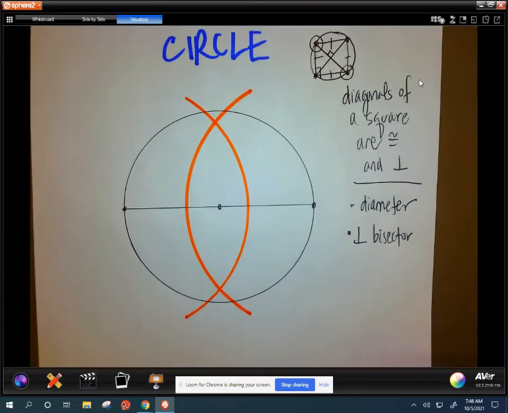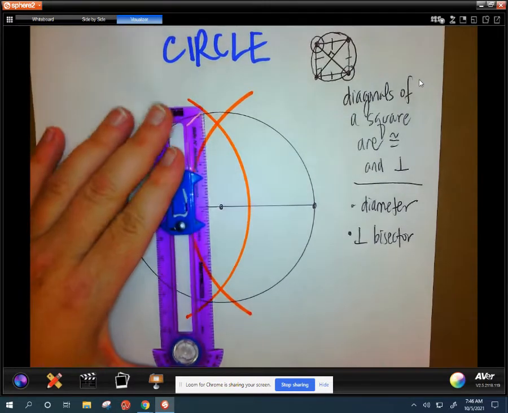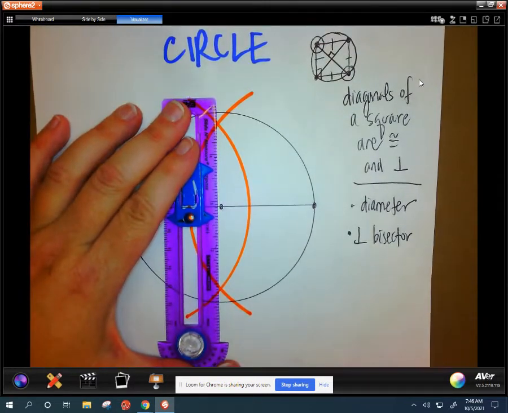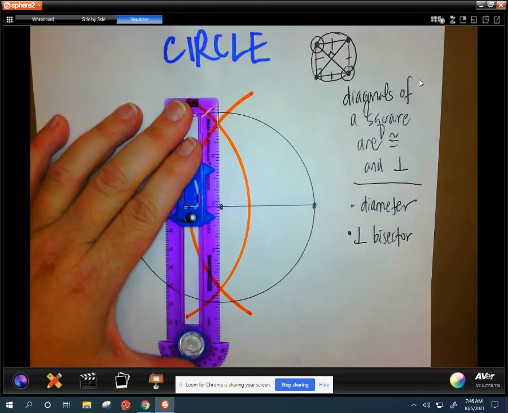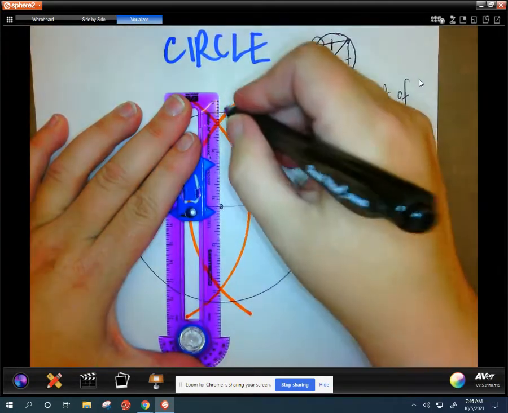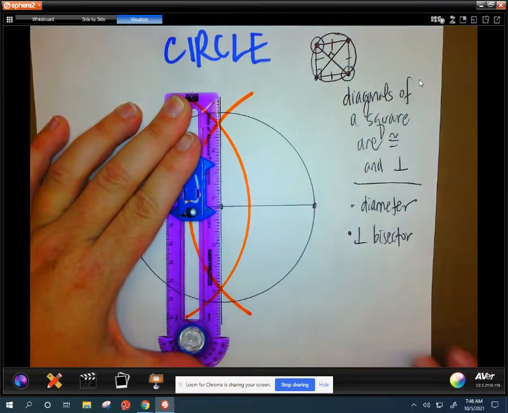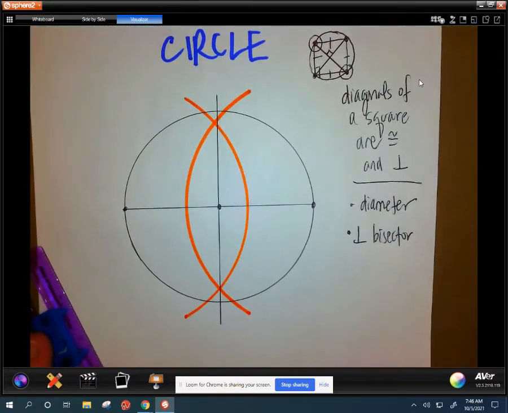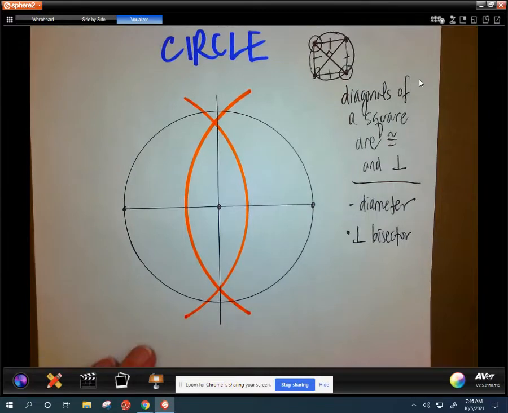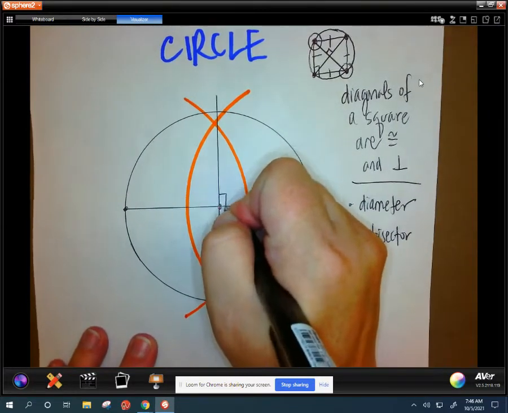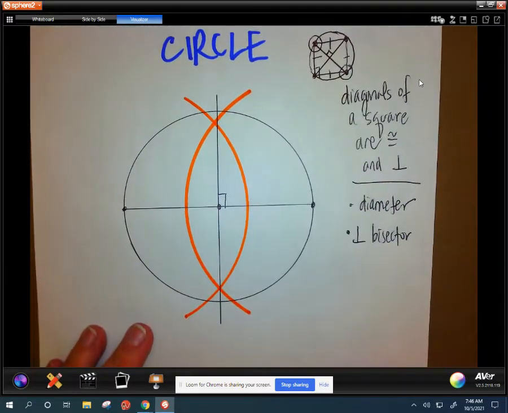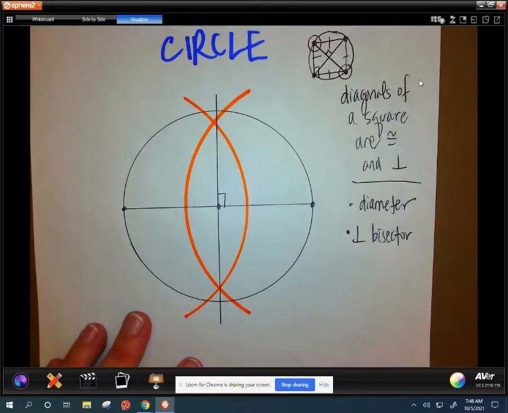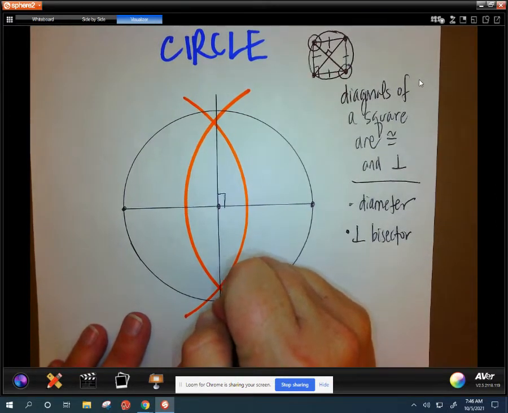All right, which means now I should be able to line up three points, kind of very similar to the tangent line, to draw the perpendicular bisector. Now, it might be helpful to literally just draw that line and ignore the circle temporarily. What we have is our two lines, which will be diagonals of the square. They're perpendicular. Now, to make them equal length, we're going to use the diameter of the circle.